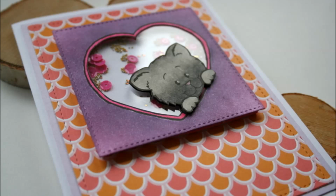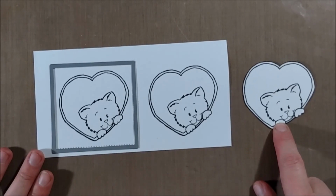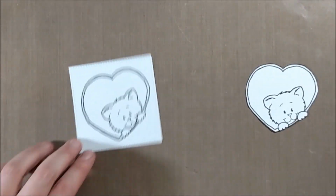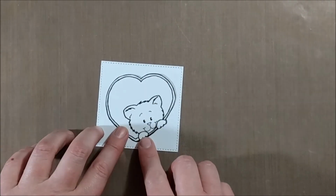Today I have a shaker card that features one of the new Valentine images from Gerda Steiner Designs called Kitten in Heart. This particular image really screamed out to me to be turned into a shaker card, and so I'll be sharing that with you today. This video is a little bit longer as I explain the process of creating a shaker card, as it has quite a few steps. But I wanted to start off with some masking.